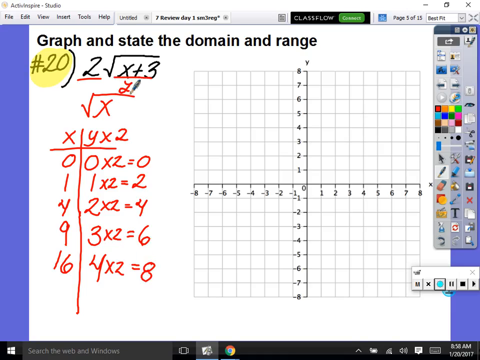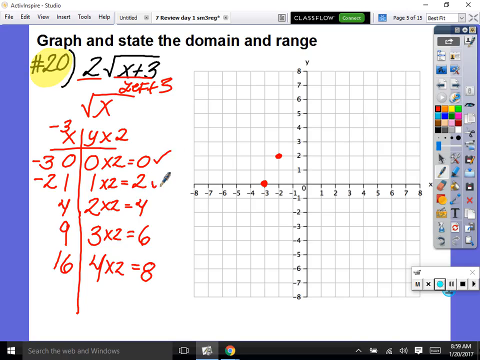Now we're shifting left 3. So isn't that an x shift? So we'll subtract 3 from all of these. So 0 minus 3, I'm going to just write it over here so I don't have to rewrite it. 0 minus 3 is negative 3, 0 is a point. Let's graph it. Negative 3, 0. Cool. 1 minus, so we're subtracting 3. So 1 minus 3 is negative 2, up 2. Negative 2 up 2. Cool.